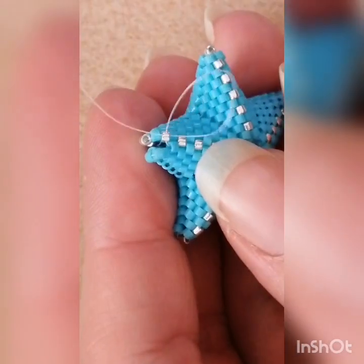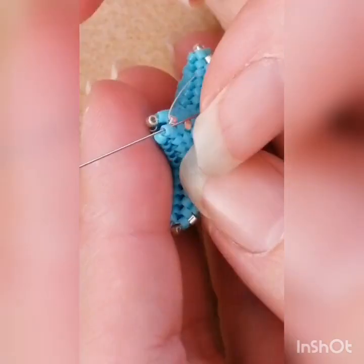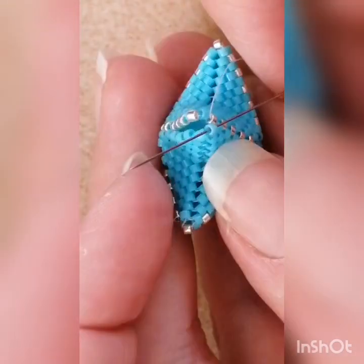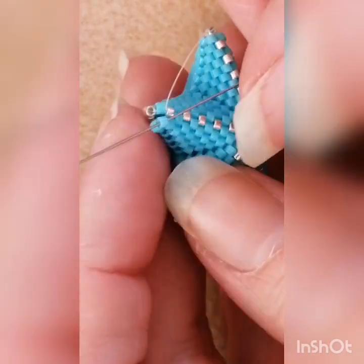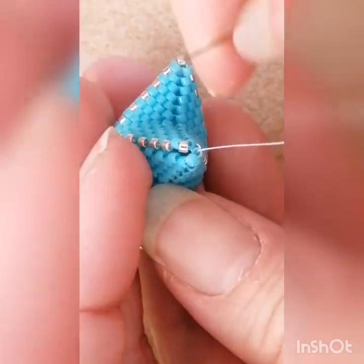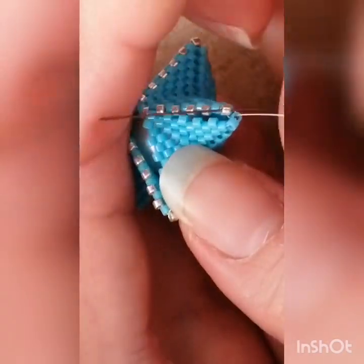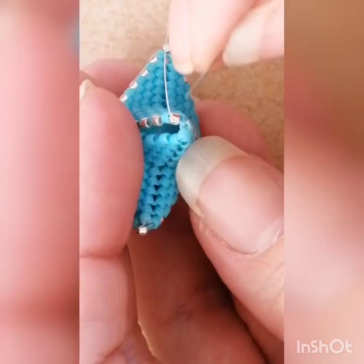Silver, blue. Okay, this is the top already. Okay, this is the last part. Pay really close attention. This is the blue. Okay, now we are going to go through the silver and this blue here.